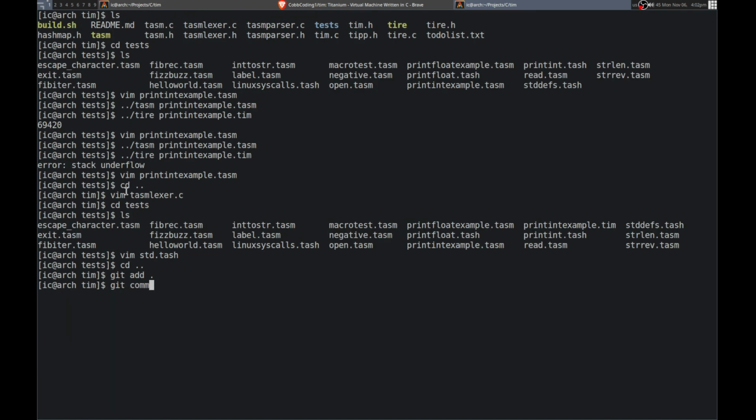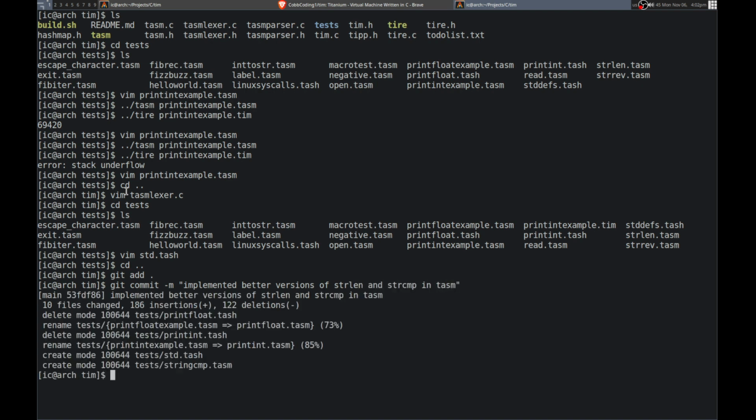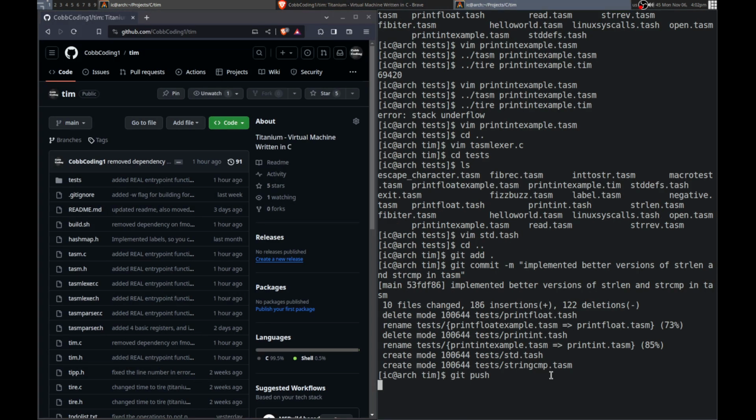Git commit. Let's see. So I implemented better versions of strlen and strcompare in Kazaa. There we go. So I will push that. Whenever it wants to load. So taking a while.